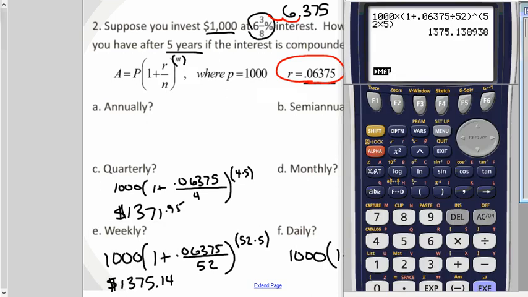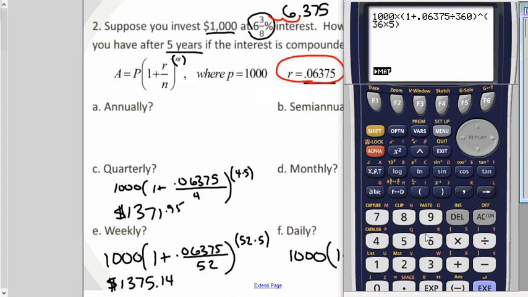All I'm going to do here, again, because I have one of these calculators that is a little bit nicer, maybe it'll let me do this. Yeah, I can just hit back, and it'll let me go back and change some things. So I'm going to go back to here, and now we'll try. There we go. So I can put in 360 in the denominator, so 0.06375 divided by 360. I've got to move over, and I've got to change this one as well.